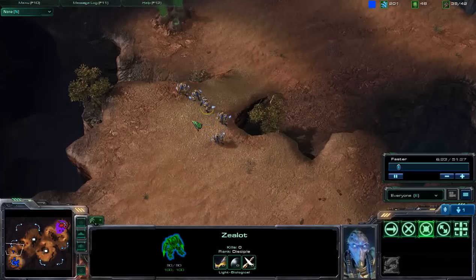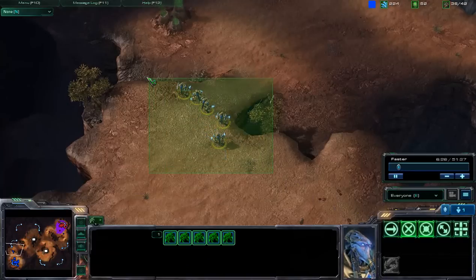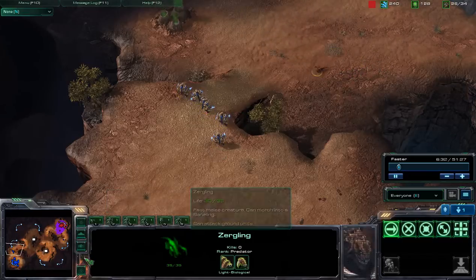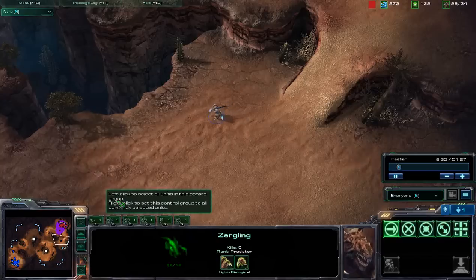Gun sitting with a couple Zealots outside his ramp, and just trying to hold that position, making sure that no Zerglings are able to come in and perhaps get a little bit of a scout.